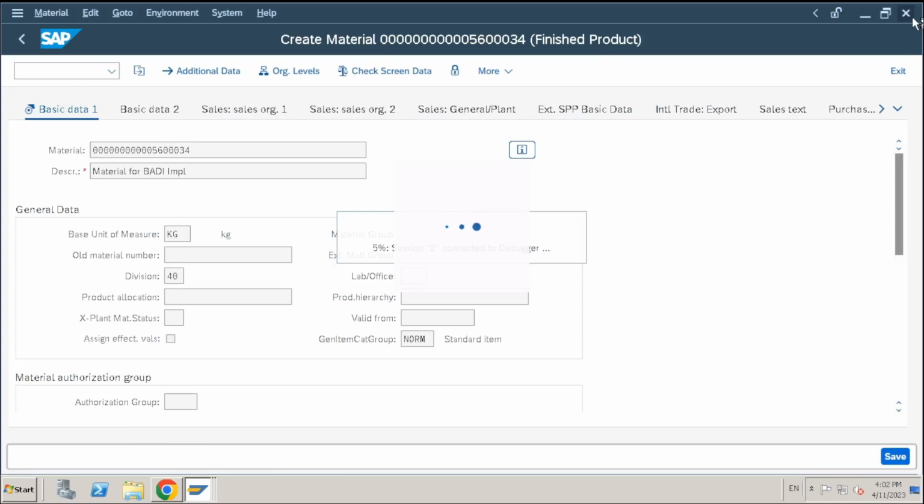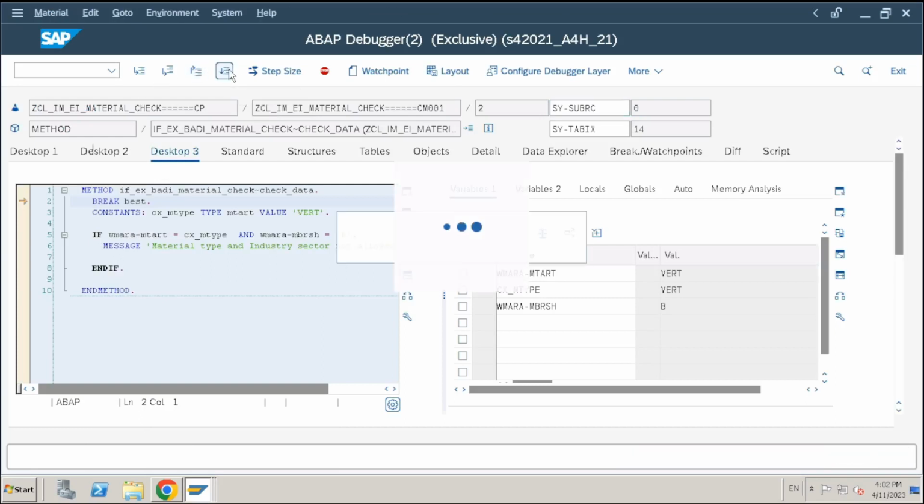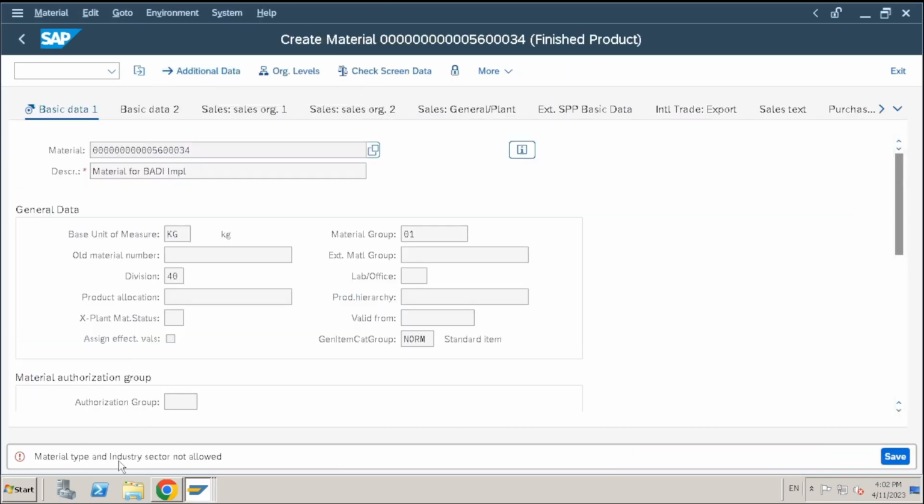I'll terminate this session and create from the beginning. It is still showing the old message. If you observe, click on save. We changed the code. We activated the method.